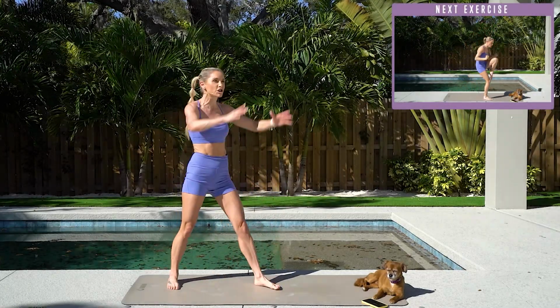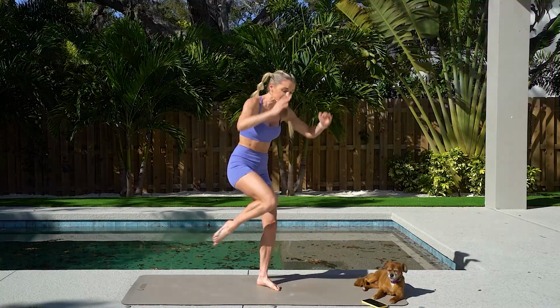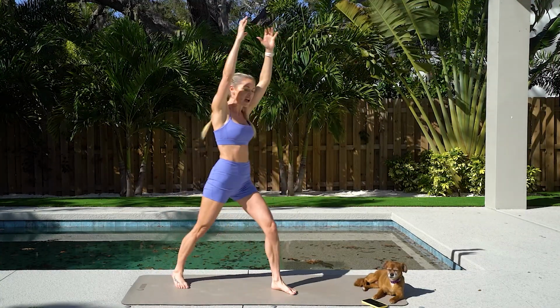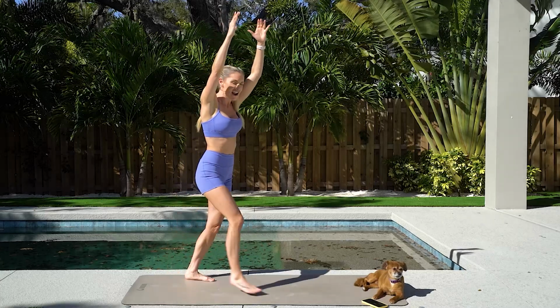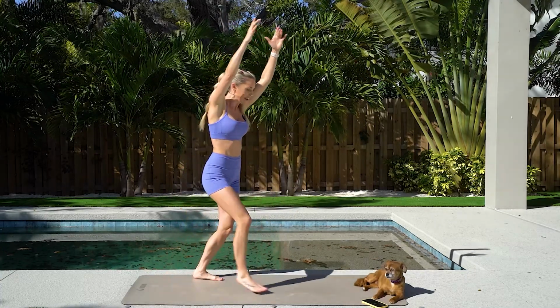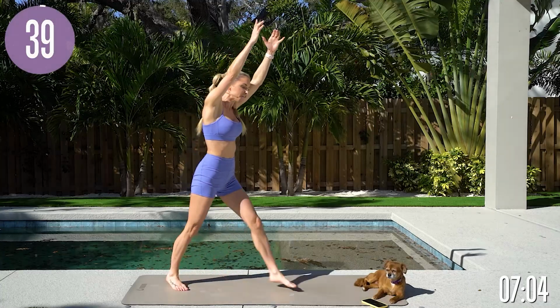So first exercise we're going to do is we're going to crunch in, extend those arms up, and then change over to the other side. So just lift your arms up, crunch in, and we're just going to get nice and warm to get started with. Here we go.